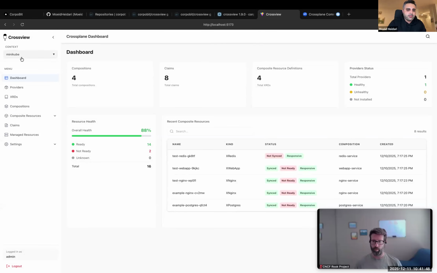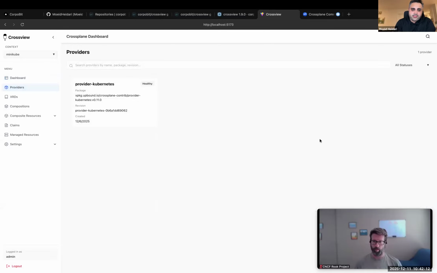In this sidebar, you can see the context that it gets from the kubeconfig file, if it's outside of Kubernetes. If not, then it will try to use the service accounts with all of the RBAC configured. And then in the dashboard, you see the number of compositions, claims, or anything that you need to know.